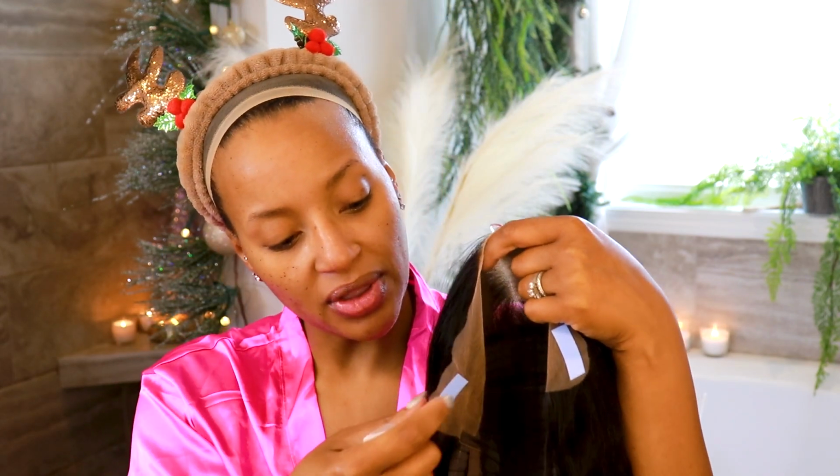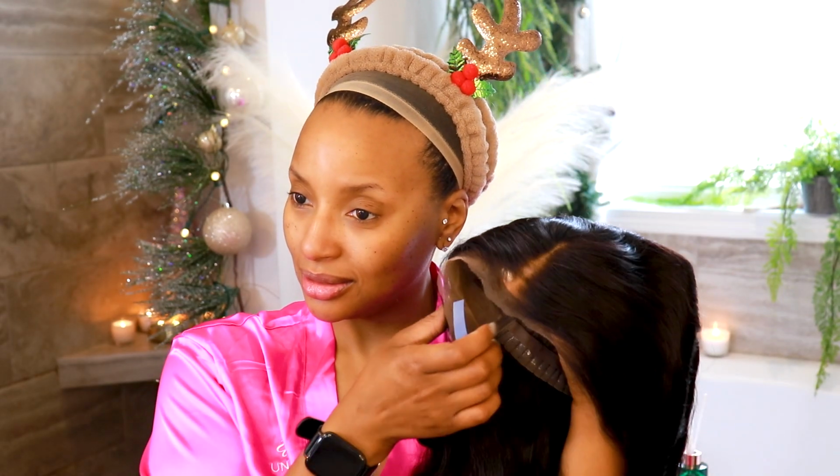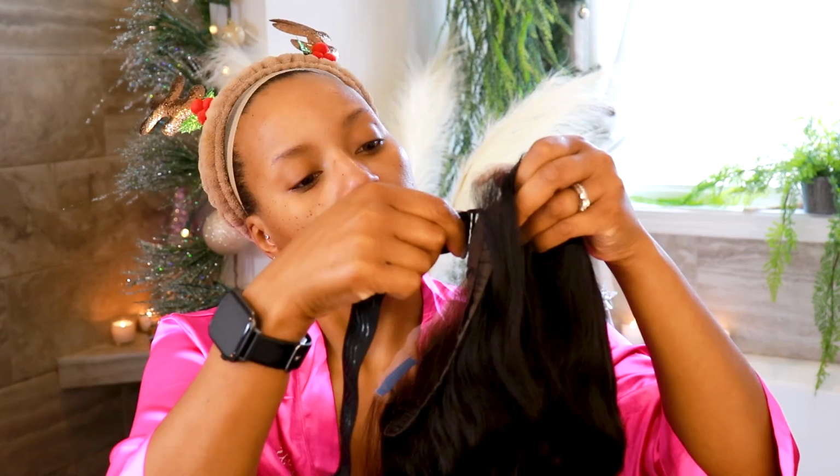You put the tape on the inside, you adhere it to the lace, you press it in real good, then you clean your skin, and then you remove the backing of this tape, and then you press it in. So we're gonna do that today. We are not gonna use any adhesives other than what's already provided in the wig. She not using no glue today, y'all. It's a Christmas miracle. So I'm gonna go ahead and put my elastic band inside the wig. I'm gonna adjust it to fit my big old dome.